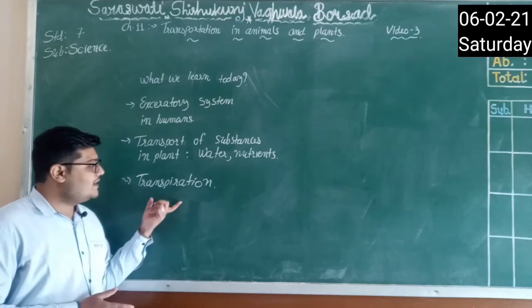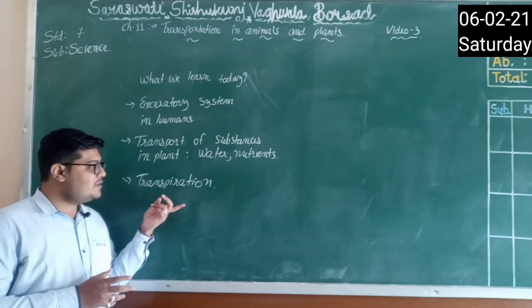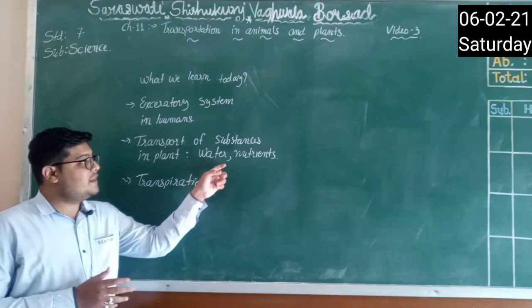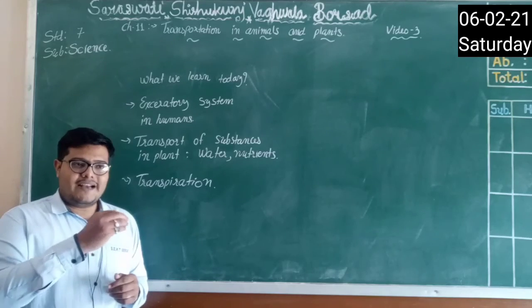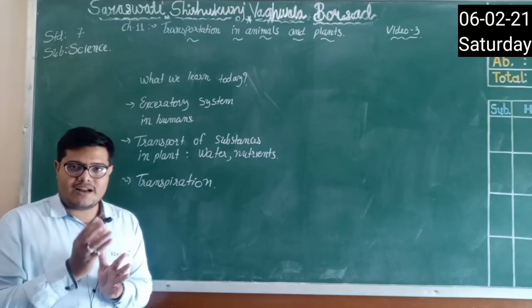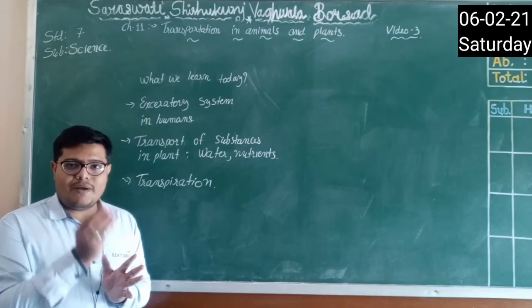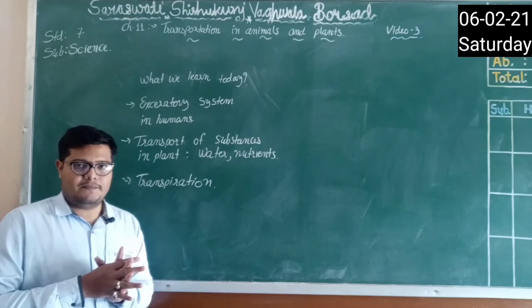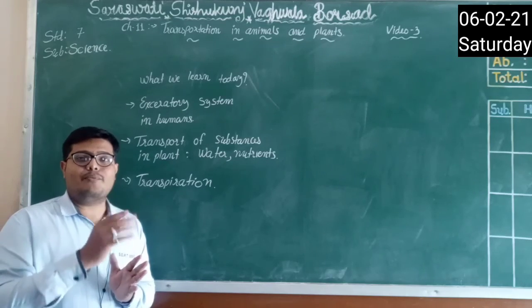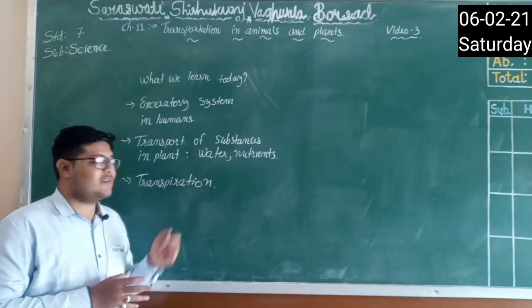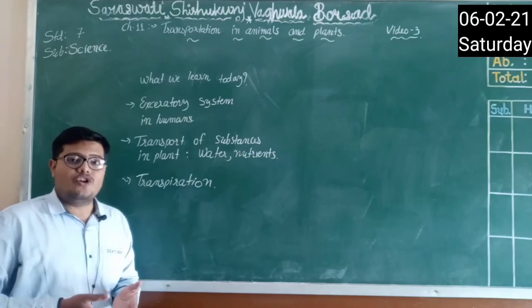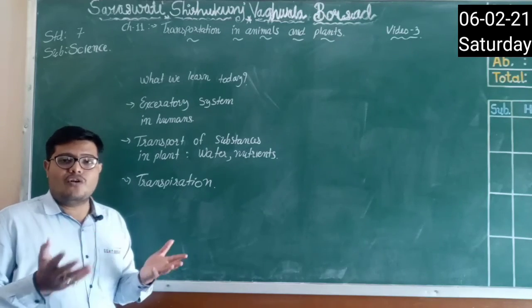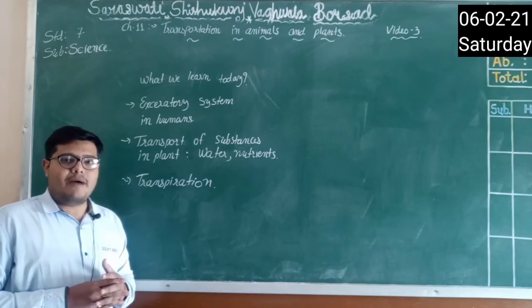Also we have understood transpiration. Now this transpiration is also connected with this transportation, right? Transpiration means the water that is released through the stomata. The stomata are porous openings on the surface of the leaf. So water evaporates through these pores, which is known as transpiration. This takes place inside the plant only, and because of that, tall trees can get enough water in each and every part.